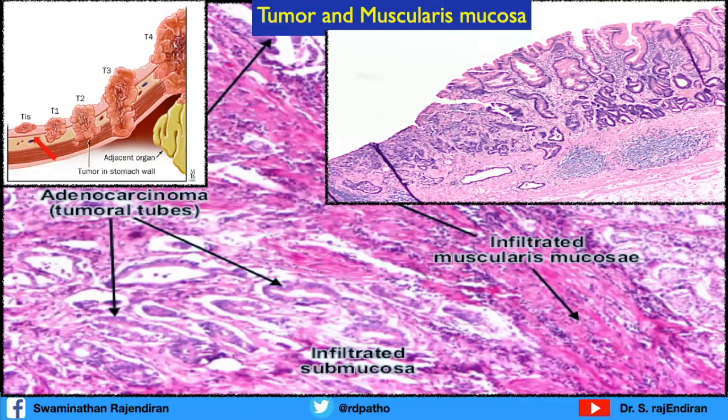These neoplastic changes seen above are known as TIS. Once they cross the muscularis mucosa, then only they are eligible for T1. So muscularis mucosa acts like a barrier. Here in this picture, you can see the muscularis mucosa acts like a barrier. So this is only high-grade dysplasia. Whereas here you can see the malignant glands going into the muscle bundle, and malignant glands are seen on both sides of the muscle. So this is at least T1 carcinoma or invasive carcinoma extending beyond the muscularis mucosa.